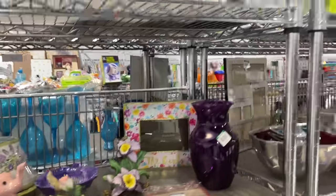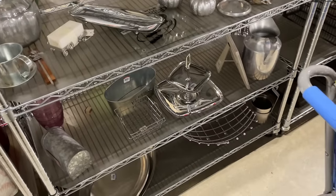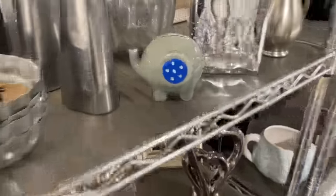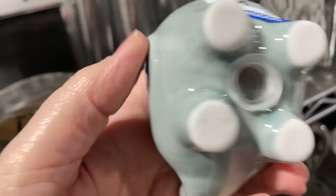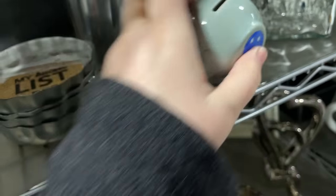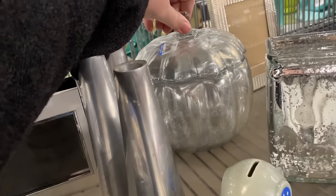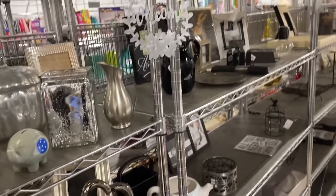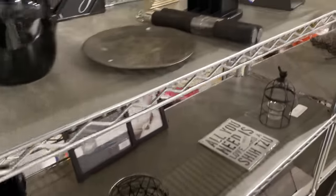So far everything else I'm seeing was here two days ago — not seeing much new. He's cute, a little bank. How are you supposed to get anything out of there? That doesn't work. It's kind of cool though — it's got a mercury glass look to it, looks like the old Anchor Hocking pumpkins. Anybody need some nunchucks?